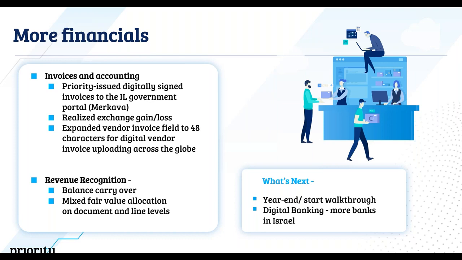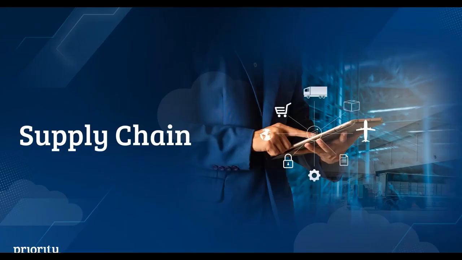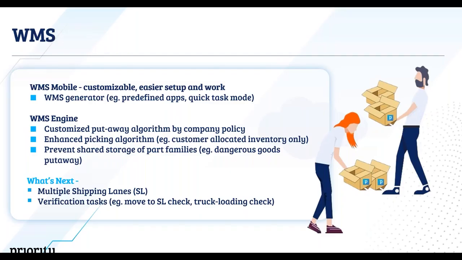In the upcoming versions, we're planning on adding a user walkthrough for end of the year and beginning of the year processes like opening and closing financial periods, numeration templates, and more. We're also going to enhance Priority's digital banking services to more banks in Israel, in addition to the Ben Leumi Bank and the Leumi Bank. Let's move on to the supply chain.